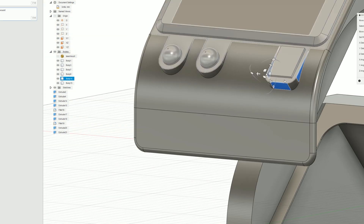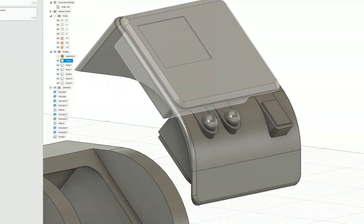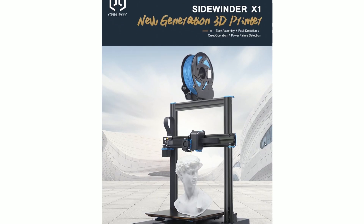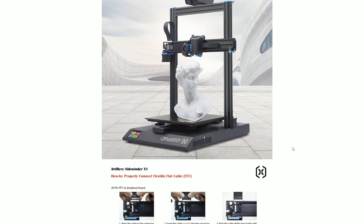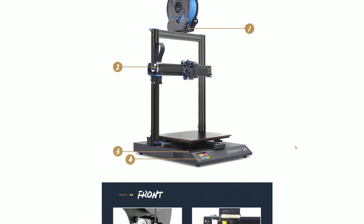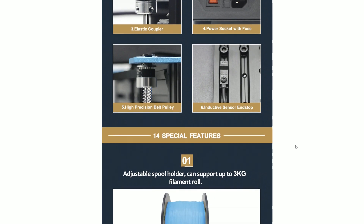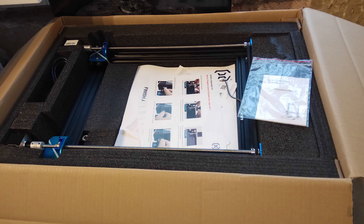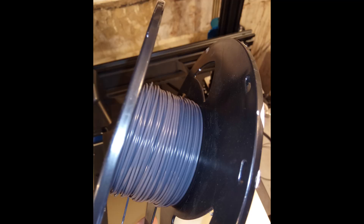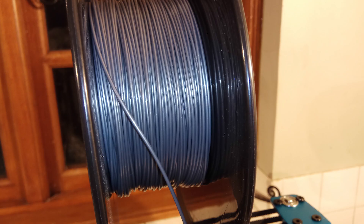Which, as you can guess if you watched my other videos, failed me once again. With it being Black Friday and Cyber Monday time of year, I bit the bullet and ordered the Artillery SideRider X1 to be my new daily driver printer while I tried to fix my main one. I ended up waiting three weeks for Gearbest to finally dispatch my printer. When I finally got it, I quickly put it together, found some rather old PLA that I wanted to use up, and got on with the print. After two failed prints, I pulled out some newer PLA and finally got a finished print out of it.